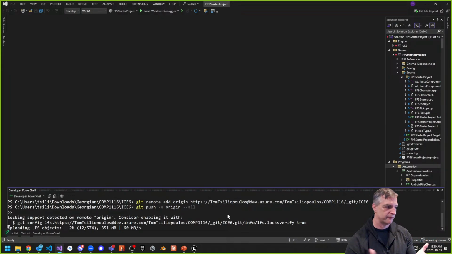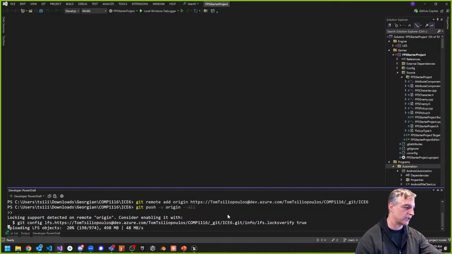So I've pushed to DevOps for the first time. This takes my project right now with the current commits, which is probably going to say something like added project files for i6, one of those kind of things. And then we should be pretty much good to go. Let's take a look here as it's pushing. Now your speed might be better or worse than mine. Whatever is going to look right for you. Let's take a look here.